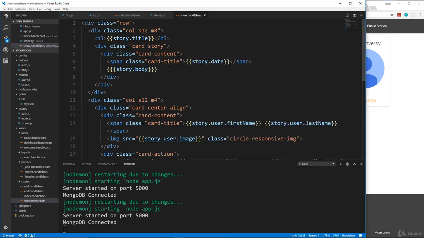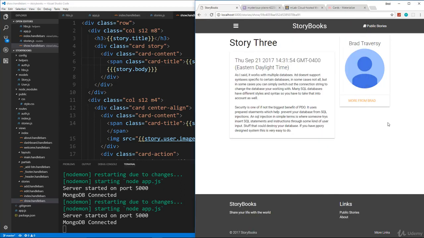Now I know there's a lot of markup in this course in these applications, but I wanted to make something that looks halfway decent. I didn't just want you guys to have ugly HTML applications with no CSS, no framework or anything. So I understand that it's frustrating to be typing out markup when you're trying to learn Express and Mongo and all this other stuff. But realize that I want you to be able to create a decent looking application.